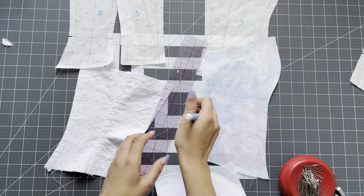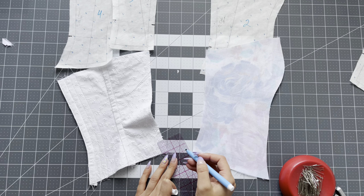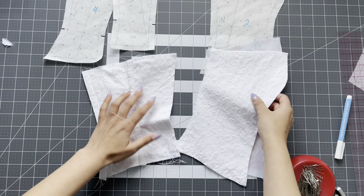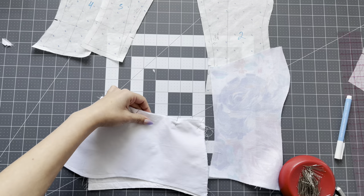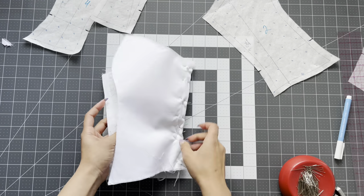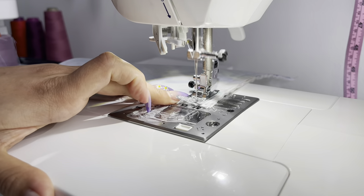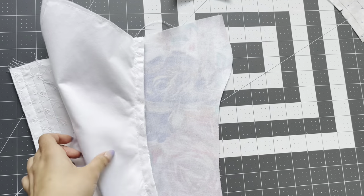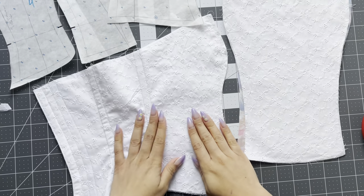A tip to make sure your fabric overlaps correctly and you have an even neckline and hemline: mark the half-inch seam allowance at the top and the bottom. This piece is more curved, so sometimes it's easier to just stay stitch those layers together first and then place right sides together of the main fabric. Pin it in place, take your lining, place right sides together of the lining, and sandwich piece number three's seam allowance. Take it to the sewing machine and sew a half-inch seam allowance — don't forget to back tack. Once you sew those layers together, you have a really nice encased seam allowance. Right next to that stitch, stitch three-eighths of an inch away to create a bone channel.